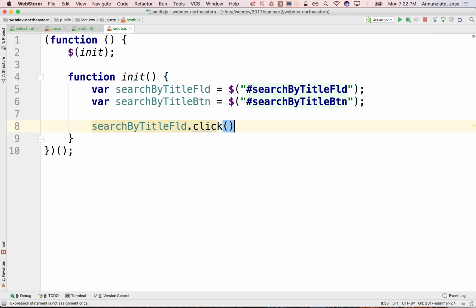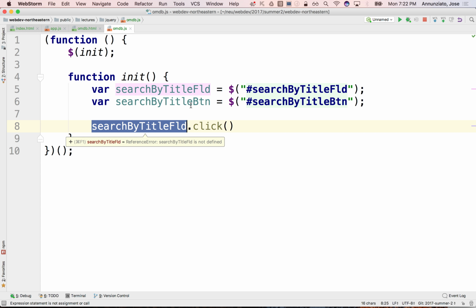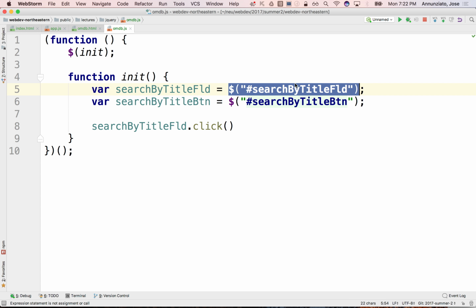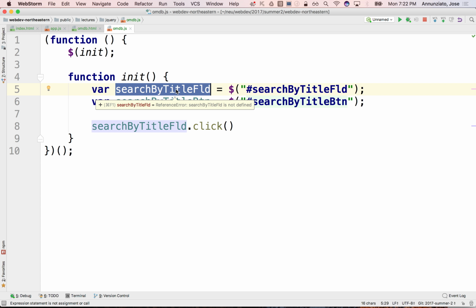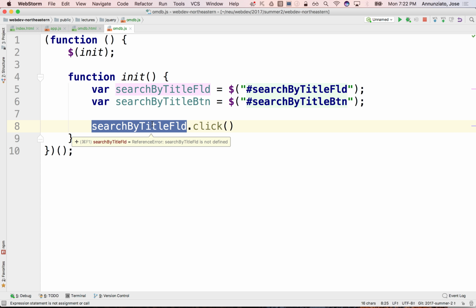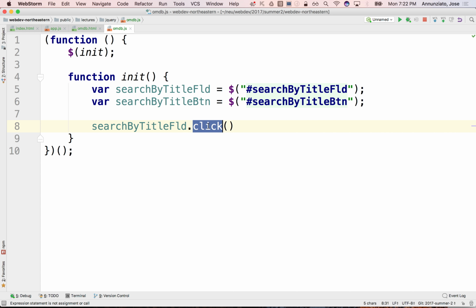this is the equivalent of the ngClick. But it's happening all in JavaScript, right? It's all happening in JavaScript. We're saying, hey, if that button gets clicked, notice that this is a jQuery object now. This is an object that was generated by jQuery. Yes? So it's an object that now has been augmented, right? It has all sorts of really cool things that you can do with it. One of them is you can remove it. One of them is you can paint it and change its color and whatnot. One of them is you can associate event handlers on it.